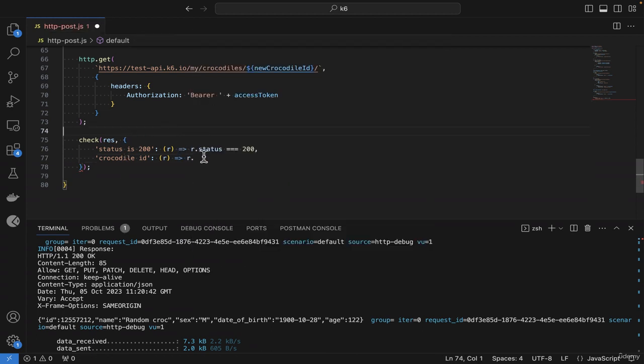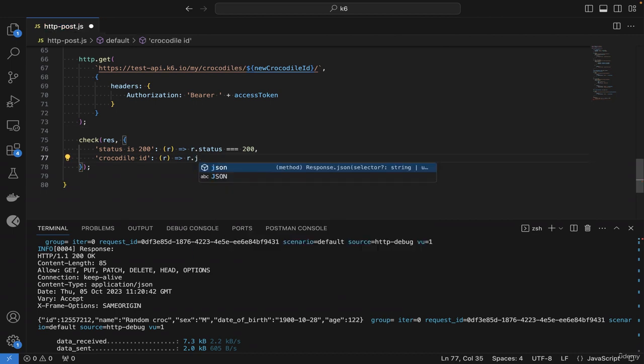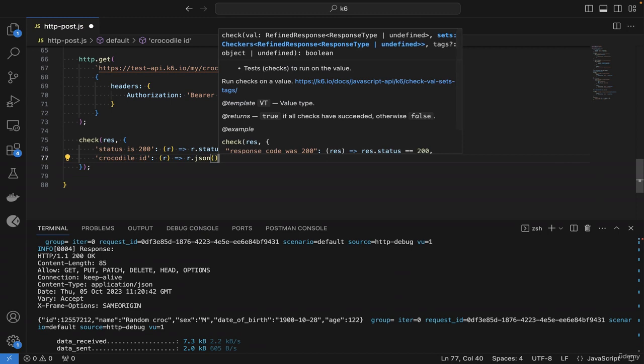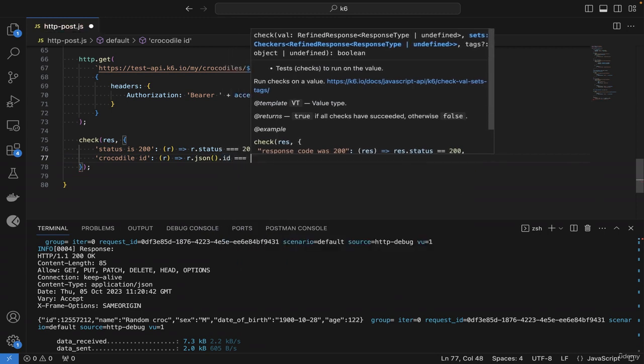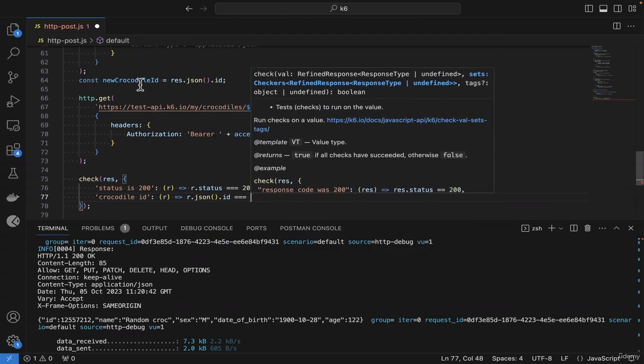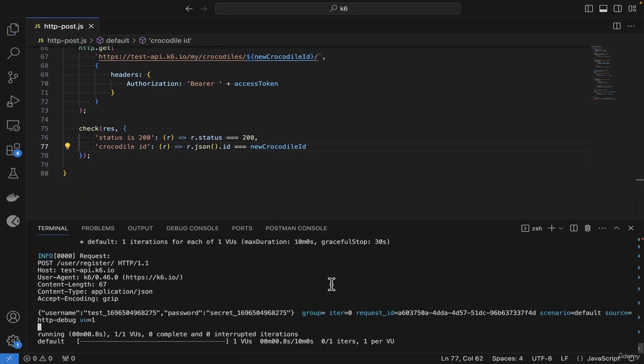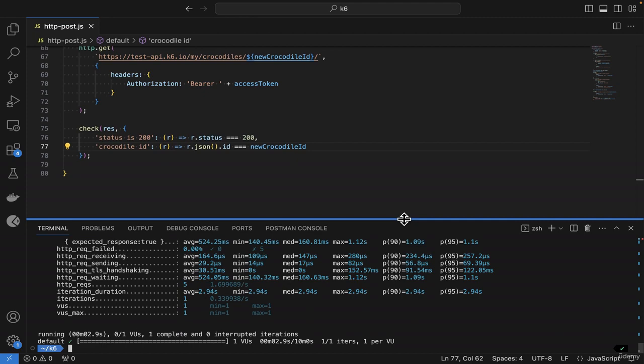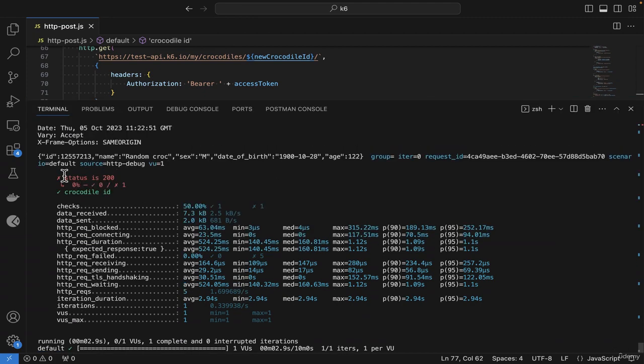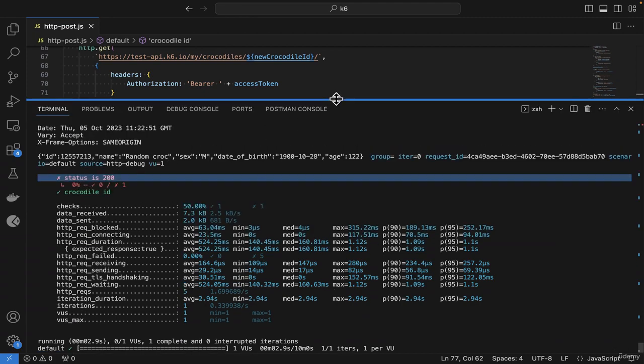So we have the response. The response is not parsed, so we need to use here .json. We're parsing the response, and then we can access the ID property. And we can check that indeed the crocodile that we have received is actually the crocodile we have created by comparing the ID. All right, so status is not 200.